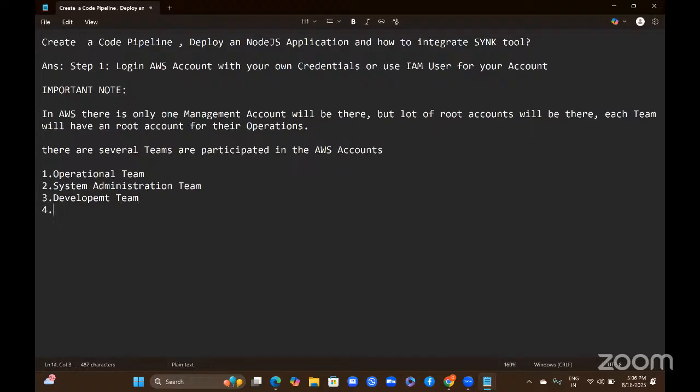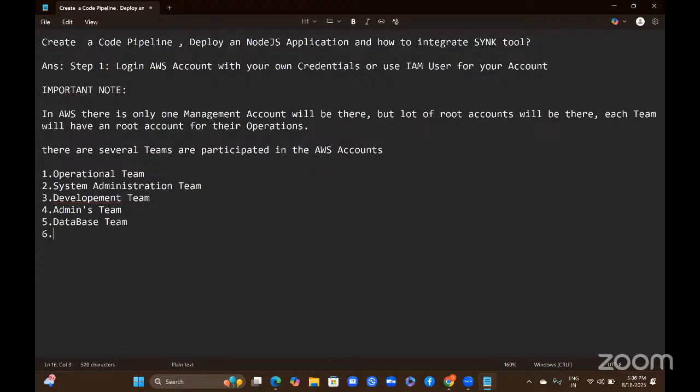Fourth one, admins team. Fifth one, database team.